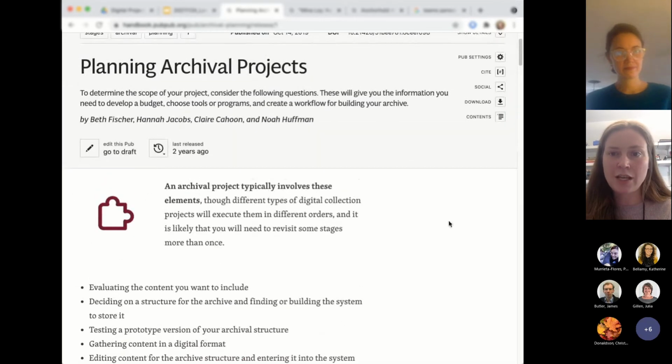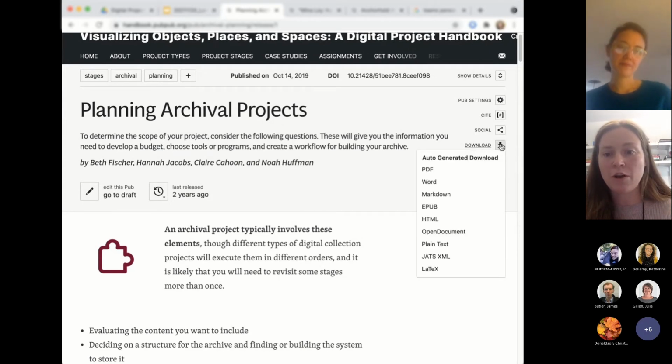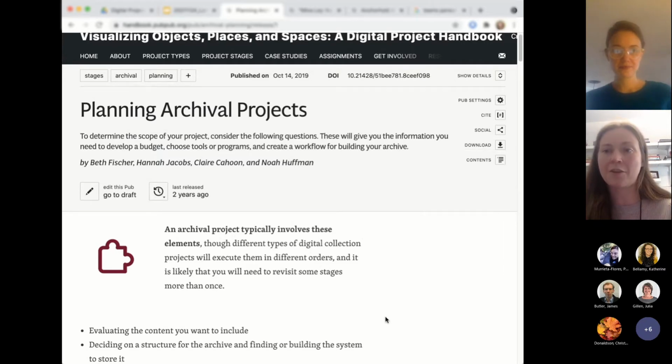So there's some navigation in there, but one of the critical areas that Hannah mentioned was this ability to cite it, to see everybody who's worked on that, and then to download in multiple formats. And that's part of why we've kept this very document centered. We envisioned somebody coming in, downloading the parts that were relevant to them in a format that they could mark up themselves or edit for a specific project. It might be gathered into a handbook that was specific to a unique digital project for somebody else.